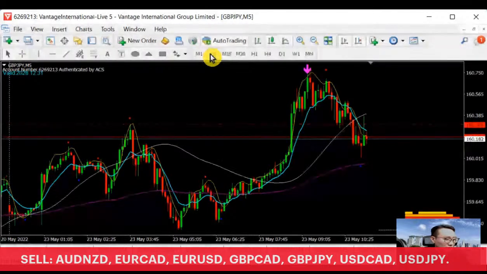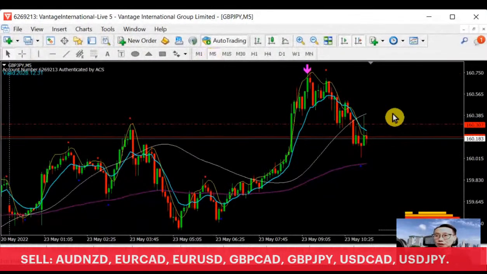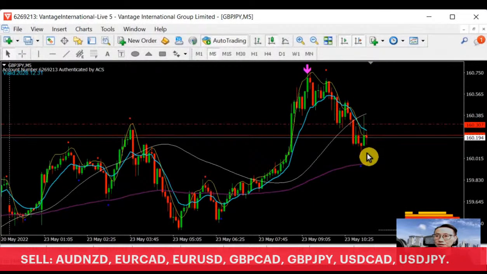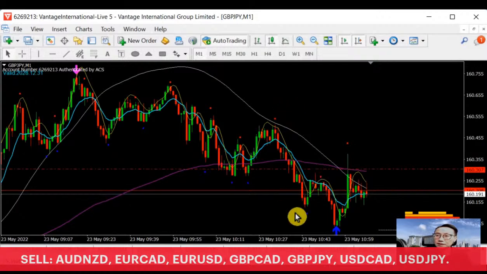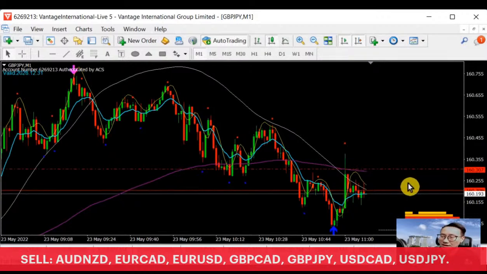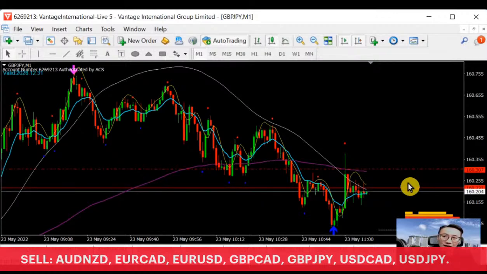So we have here a selling signal again. Over here, green and red candle in M5 for pound yen. The next thing is that because the M1 has already triggered, for people in Ace, here we have already triggered. It's just, is it the right time to enter for a selling now? Not yet. I am still waiting for the good time, the good opportunity to enter for a selling.